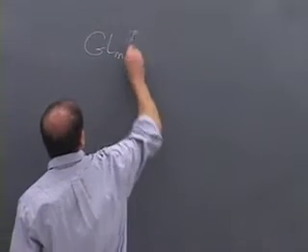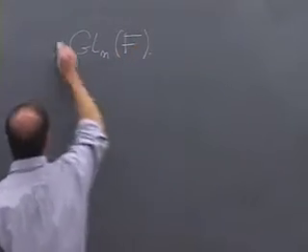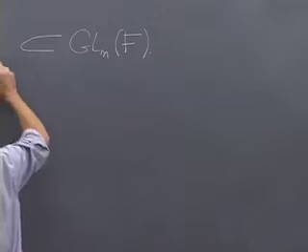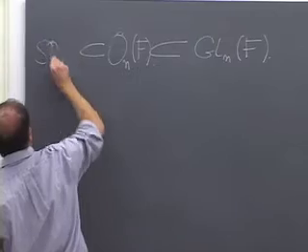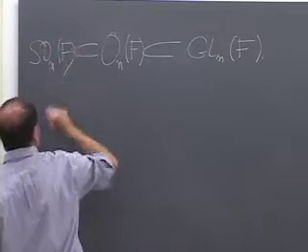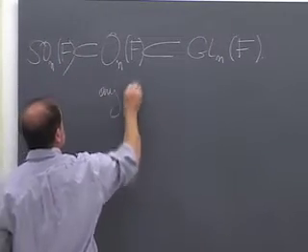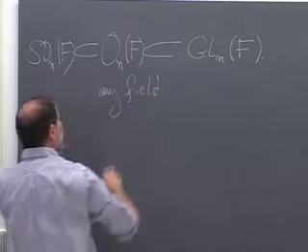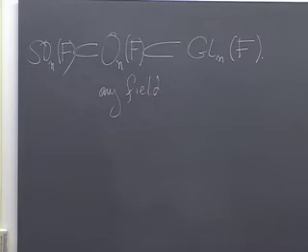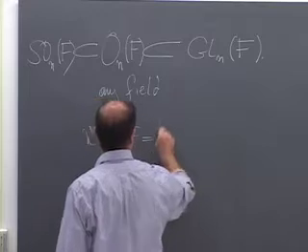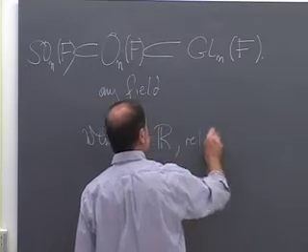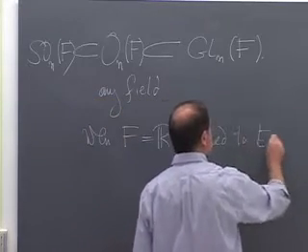Okay, now we have this group that I call GL_n of F for any field. Now we're going to define a very interesting subgroup of it, which I'm going to call O_n of F. And then we're going to define a subgroup of that, which I'm going to call SO_n of F. And that works for any field. We're going to show that they have some interesting matrices in them. And then we're going to take a look at this when F is equal to R. It's related to geometry. In fact, Euclidean geometry.